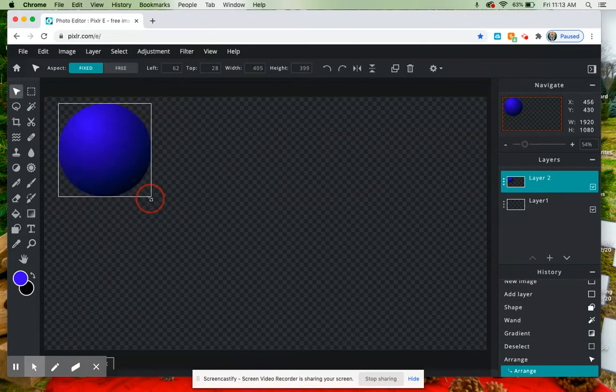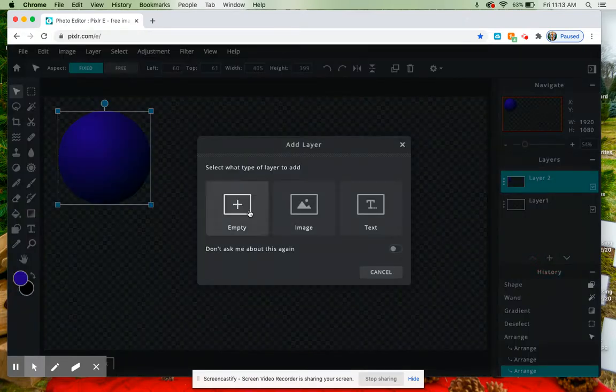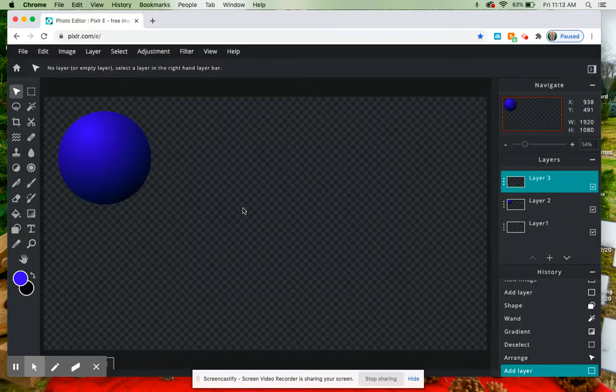Our cube and our cylinder take several more steps to complete, so please pause the video as many times as you need in order to review what I've said and try it in another tab, right? Like have my video open in one tab and have Pixlr open in the other so you can go back and forth.